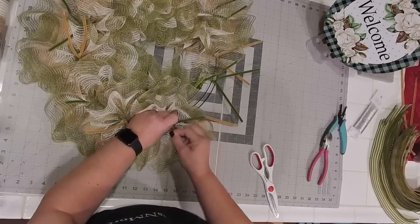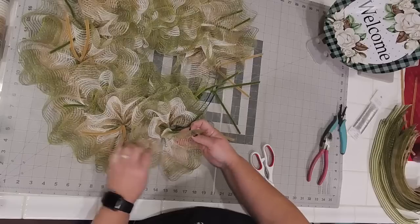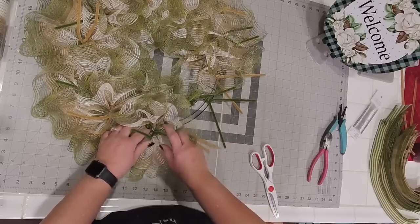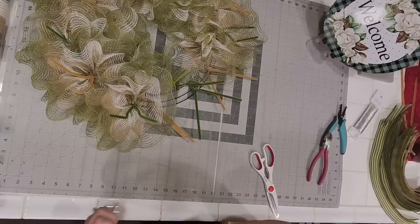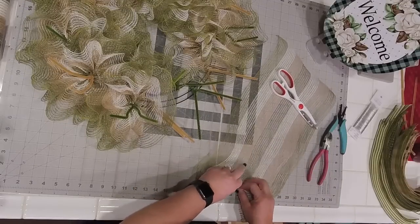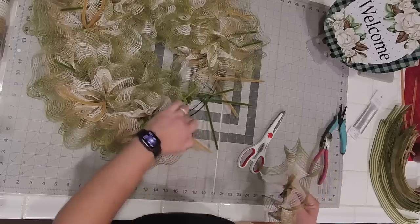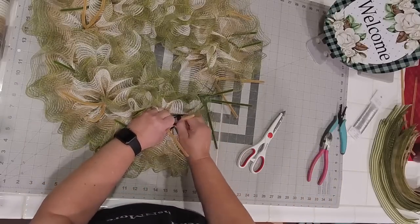Barbara, the mesh is cut to 20 inches. It was easy to do because I was already cutting into the second roll of mesh so I could be quite generous. The white in the mesh almost looks like that — it kind of does. When I first got the sign in, I saw the mesh sitting on my shelf and thought it would be a really good match for this color palette, so that's what I'm doing — something a little bit softer.